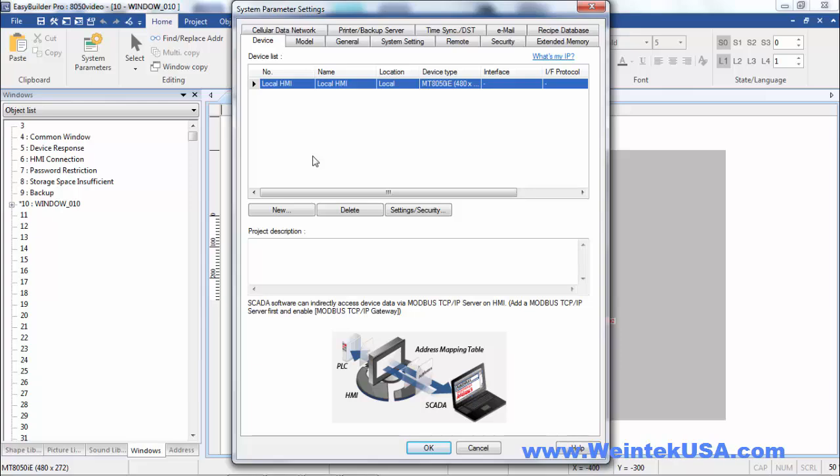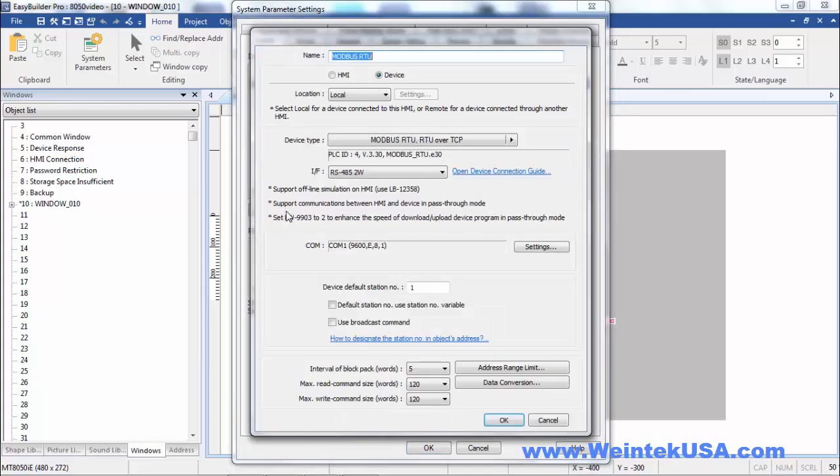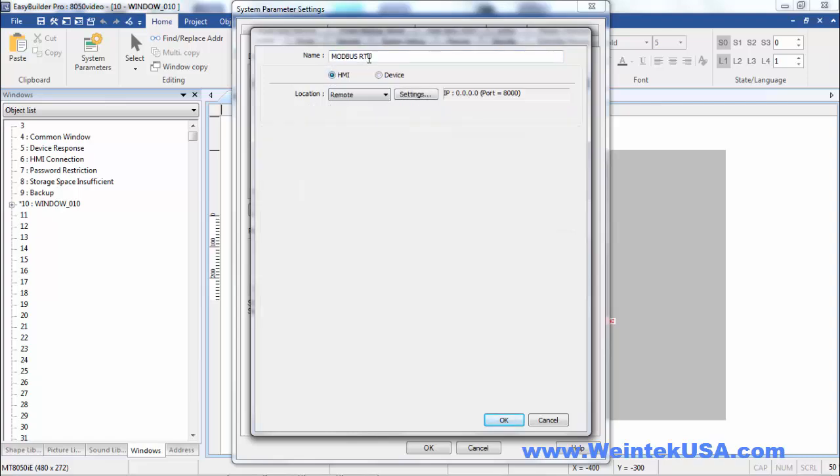Now there are a couple things we have to do here in the configuration besides just add the remote HMI. So we're going to start out and add an HMI, and I'm going to call this remote HMI.